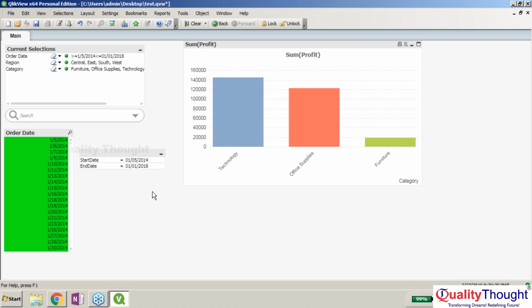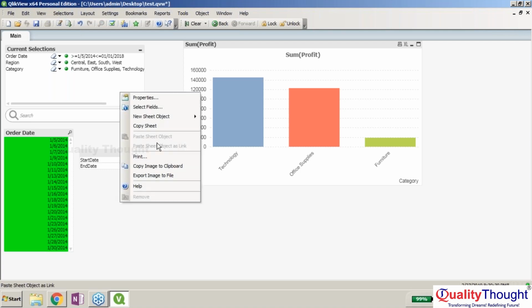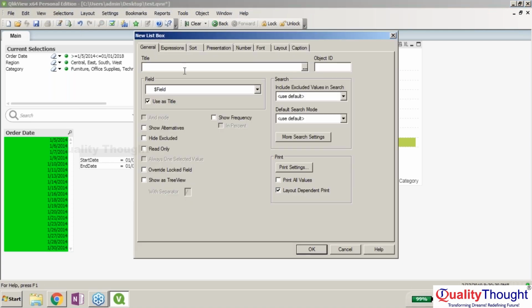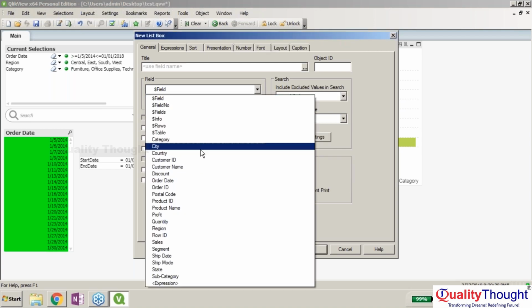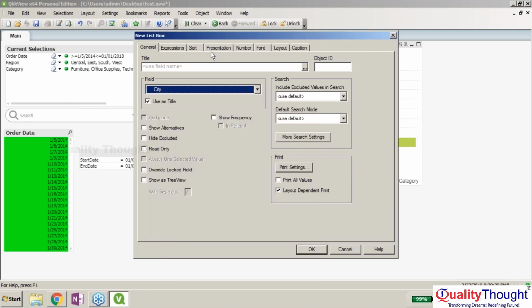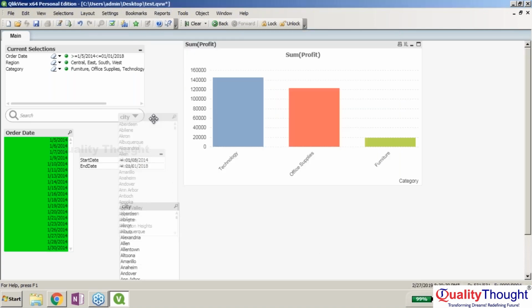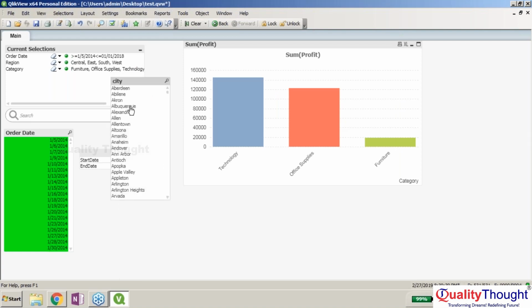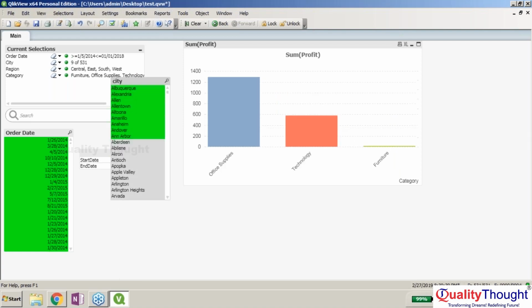So very simple actually. The very first thing is that you need to come up with one particular object that is nothing but a list box, where you just select the respective field on which basis you want to select. For example, let me say city. You are going to get that city over here. Okay, and you wanted to add something. See, if I'm going to select a city something like this, it is always showing you something like this.